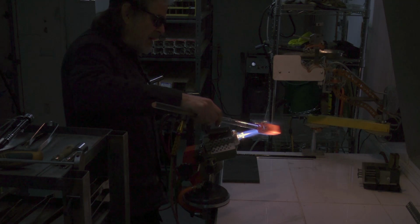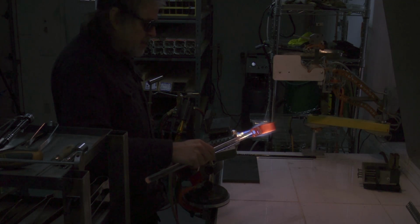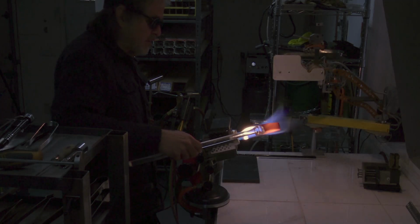Trying to drive the heat into the core, and that's why I'm kind of marvering a little on the outside to keep the shape under control while I'm driving the heat into the core.